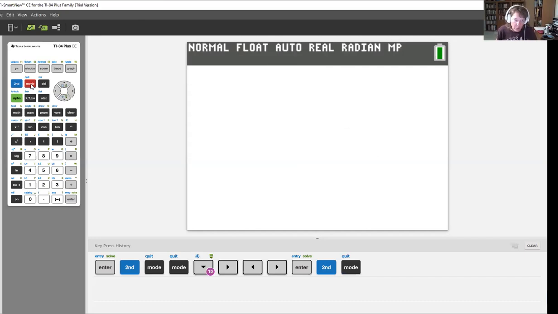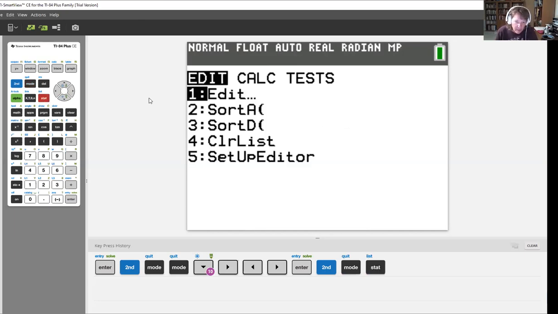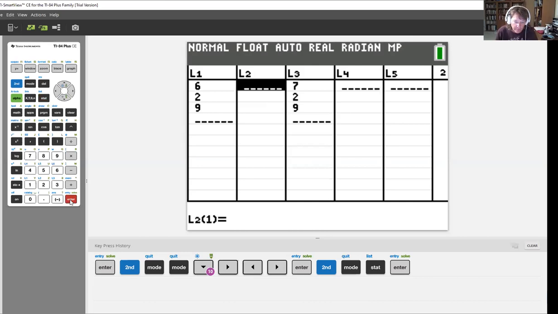Okay. Now we're ready to enter our data. So we're doing statistical calculations, and you put the data in lists in statistics, and the abbreviation for that is stat. So we're going to push the Stat button. Whenever you want to start a list or input data, whether it's a list or a matrix or anything, we talked about this in class, Edit is always going to be the key. So we're going to choose Edit and hit Enter.